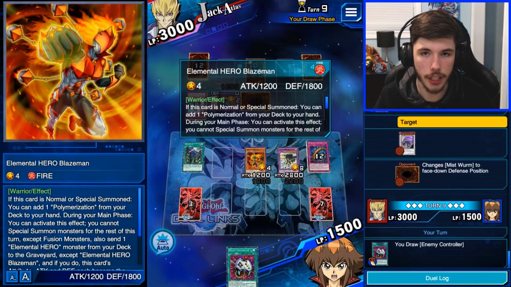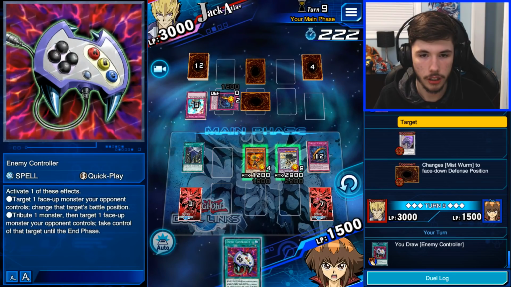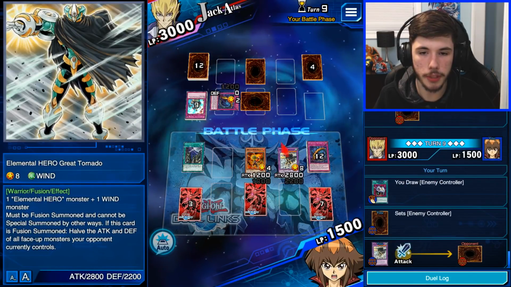Econ, that's pretty good, actually. Let's mill... Okay, we can't mill our deck anymore. I'm going to save Econ. I don't feel like using it. Let's attack with Great Tornado. Get rid of that stupid Mistworm.